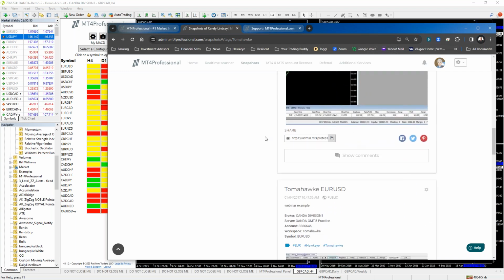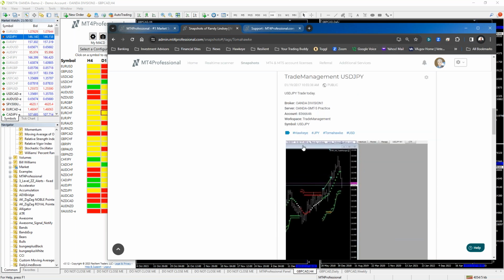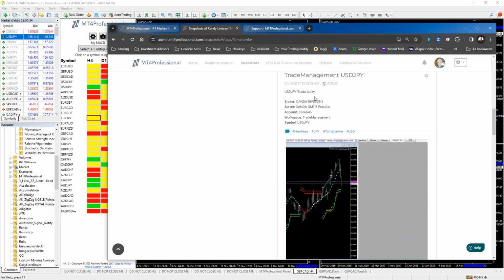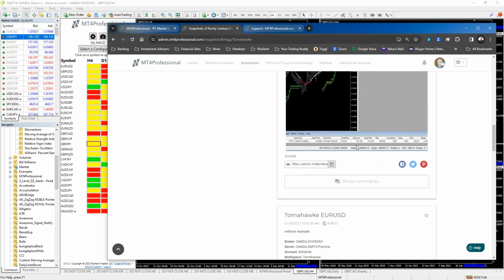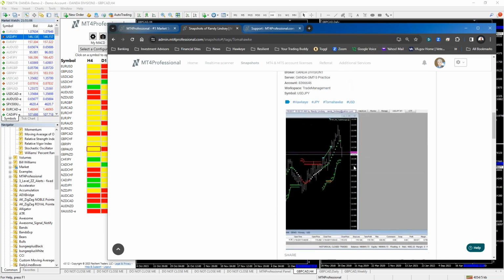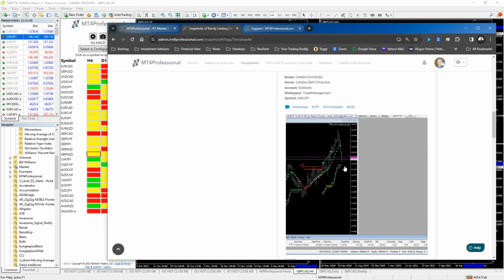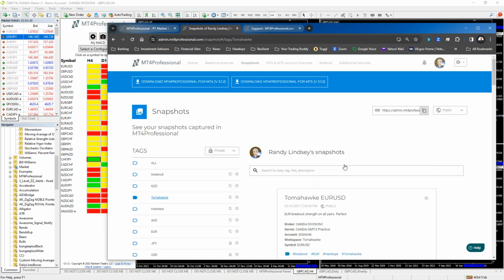If you make them available or public, then we give you a link that you can copy and share on any of your favorite social platforms or trade rooms that you might be in, just with a simple copy and paste, and then others will be able to see the charts that you just shared right there.